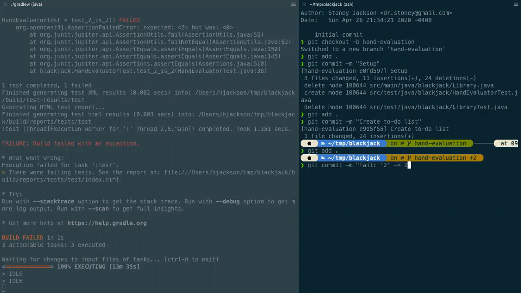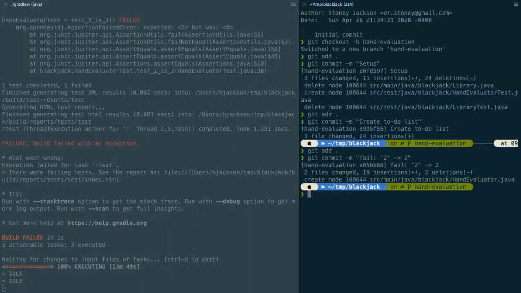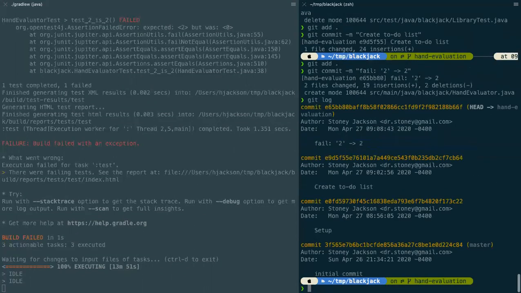That was the test I was doing. I could use the method name, or I could use the little shorthand I was using for the to-do list. That's fine. I like the shorthand for the to-do list. There we go. Committed.